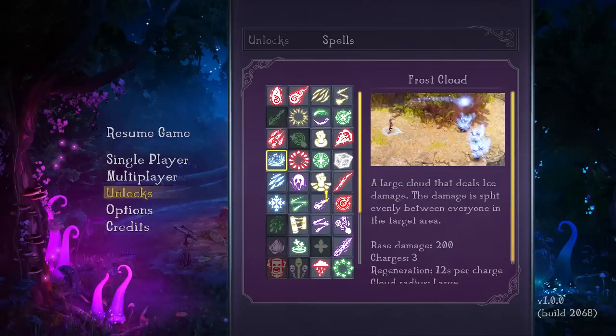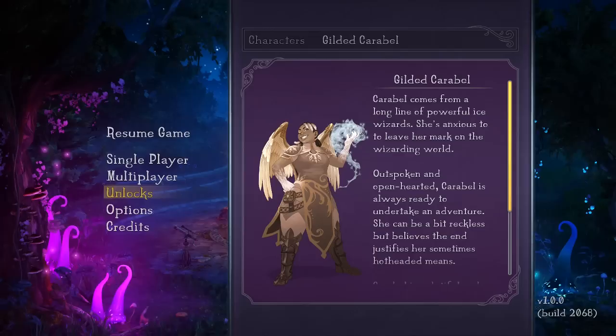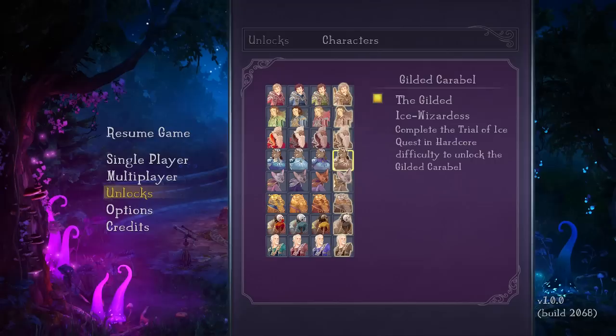Character number 16 is Carabel's last variation, which is Gilded Carabel. I've mentioned how to start her quest and finish it to unlock her normal variations. It is much harder than doing it in normal or easy, as there are more enemies. Make sure to bring a lot of ice spells, as there will be a lot of fire type enemies.